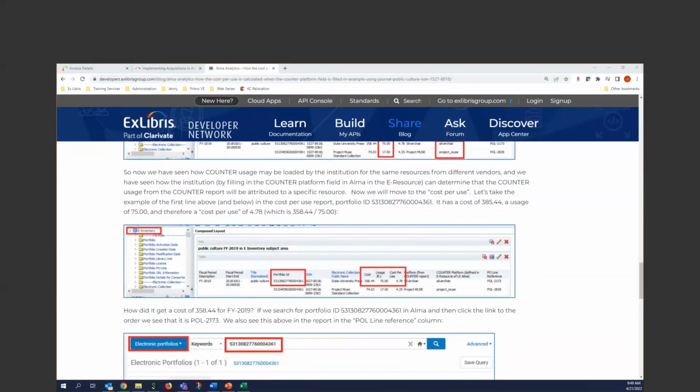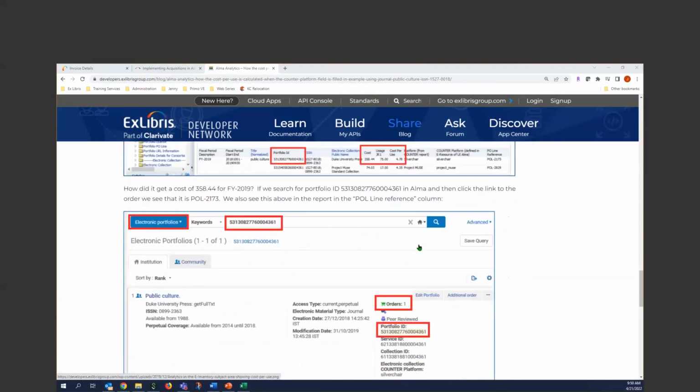I've been combing through this with, like I said, another colleague. So the Alma vendor is not part of the equation. Now, you do need a COUNTER report for your institution as opposed to the whole consortium. If the COUNTER report is generated for your institution, you just load that in. When Yoel explained that to me, it blew my mind that the Alma vendor really isn't part of the equation.